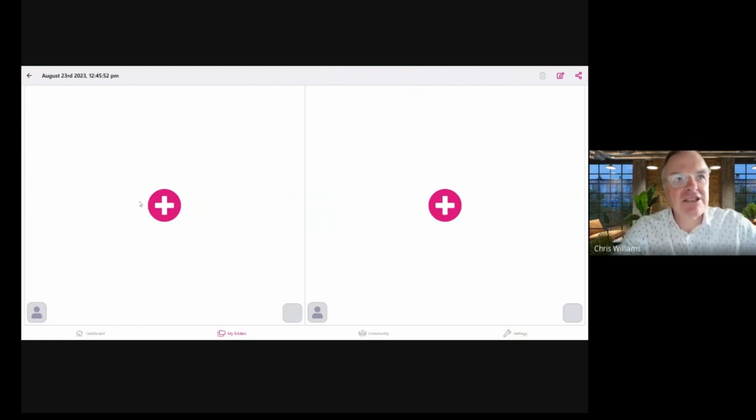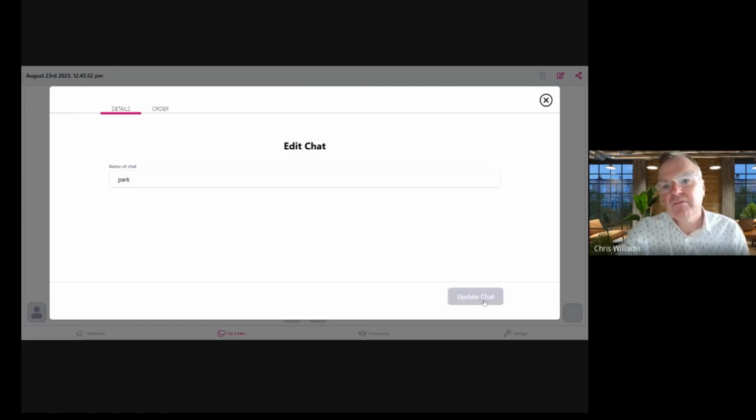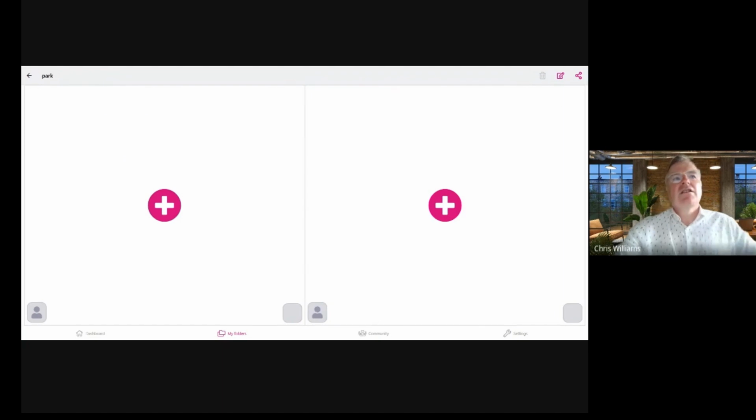I didn't name that chat. It's gone with today's date, but you can edit the name of the chat in the pencil icon just here. You could change the name. So I'll just put, imagining things that we might do at the park, or if we've been to the park, things we enjoyed.